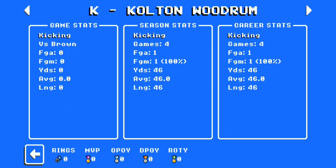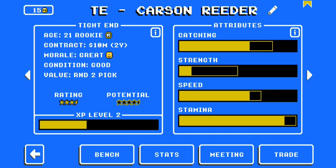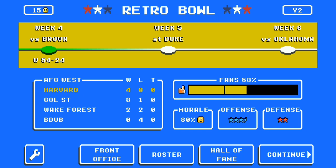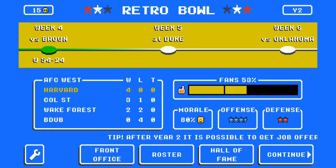We have Isaiah Luke as well. That's it, folks. Once again, what a big-time game by Carson Reader the tight end — that might be almost a record here on Retro Bowl Mania. Stay tuned — we've got great Ivy League action coming up with Princeton, Yale, and their rivals. A lot of games coming up, so stay tuned. Go Crimson!